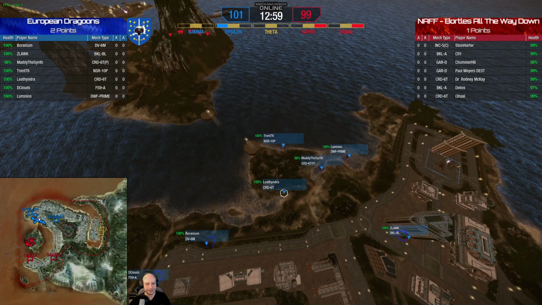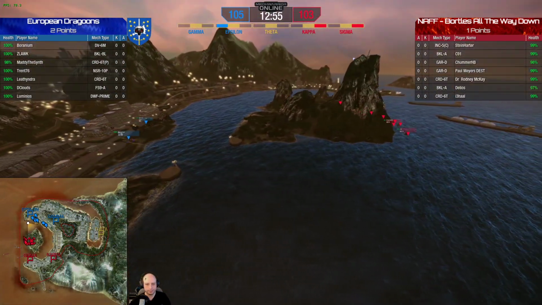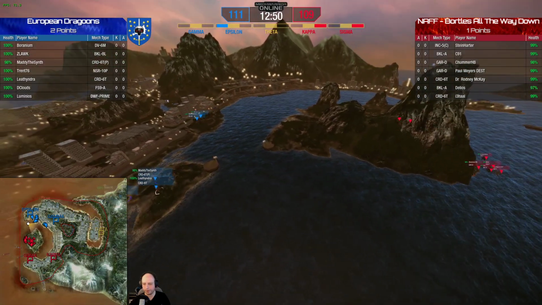And the Bortles are setting up that firing line as they come around the island. So is the Dragoons push going to be one by one? Looks like they're holding up. They've had great push cohesion so far.